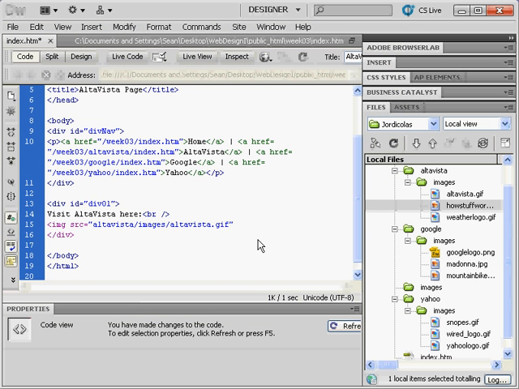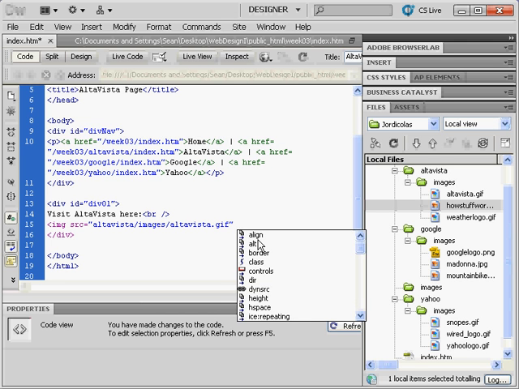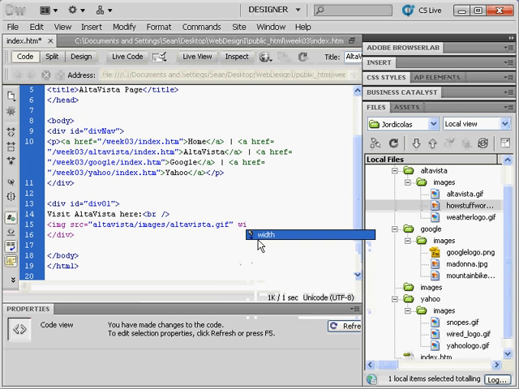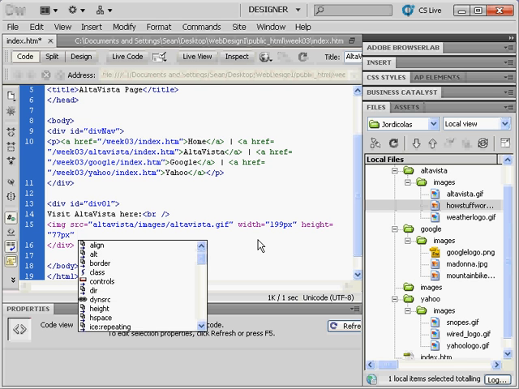And then I need to do some other things like width 199. See, it does it for me. Now make sure you put pixels, px, in here. Height, px. Now, one more thing you have to do. Alt.